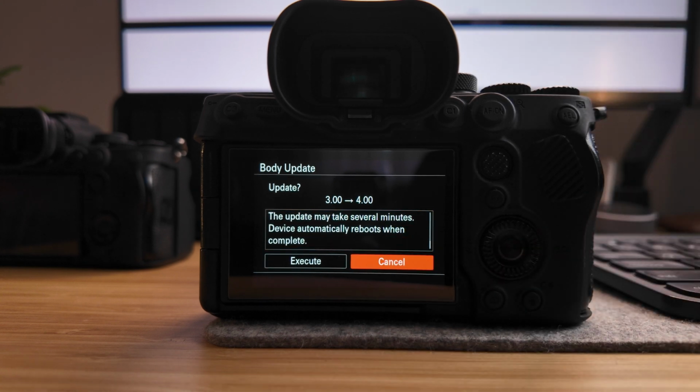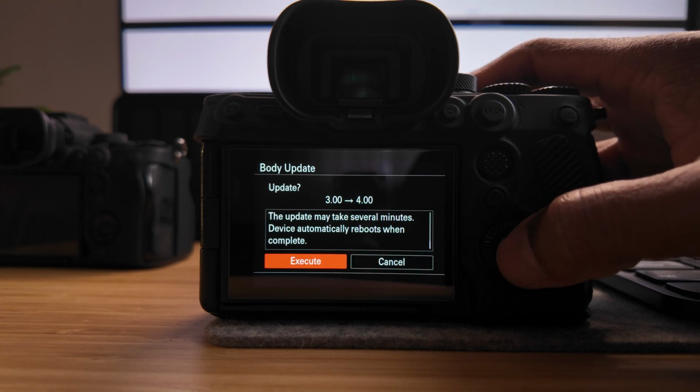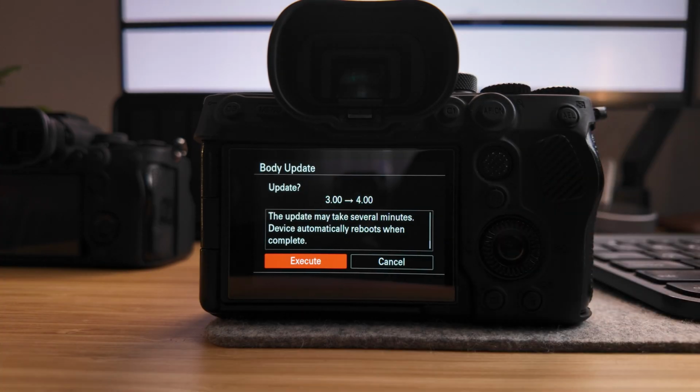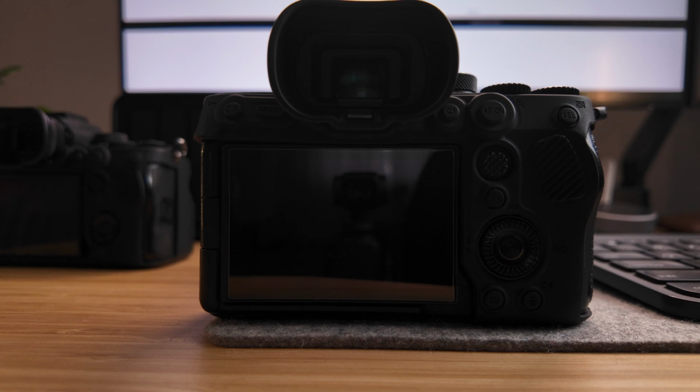Once you do that, you can see that the button for the execute is no longer grayed out. You just go one over and click on that. Like I mentioned before, it takes about 4 minutes for me at least. All you do is click on execute, and it's just going to do its thing.